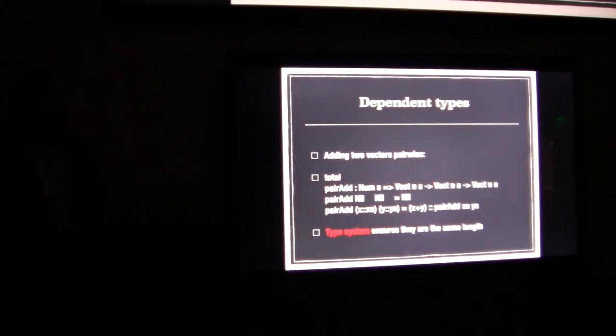And then the very last slide, which I think is still a ways out there, but is kind of neat, is the idea of dependent types. This is where you're actually encoding the sorts of things that you would think tests would look for into the type system. This is an example from a language called Idris of adding two vectors pairwise. This would be a compile error if you try to add a three-element vector to a four-element vector. The compiler would be able to flag that as something that just shouldn't be allowed to compile.